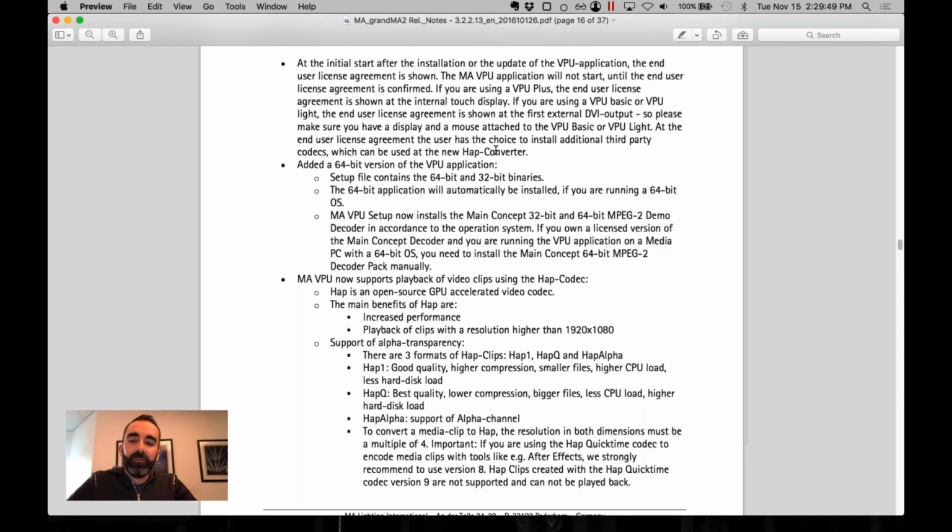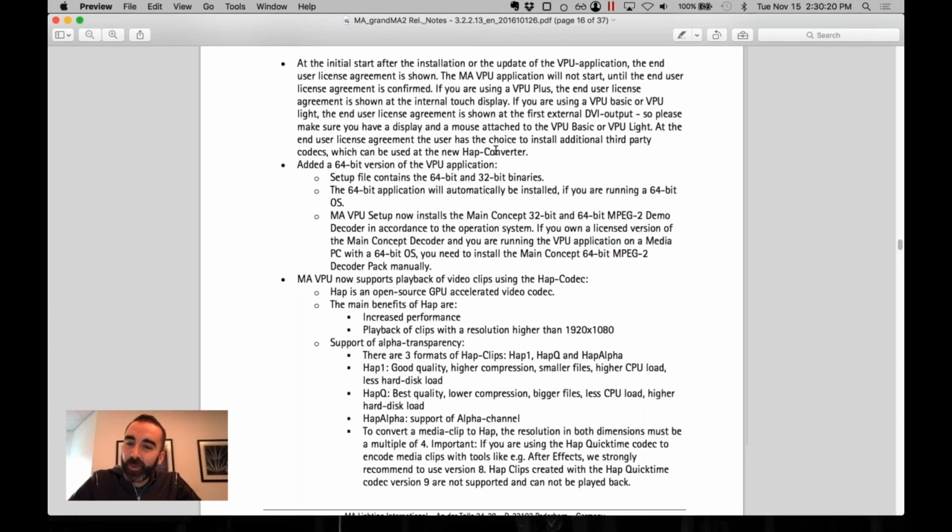Remember, in 3.1 we have the integrated pixel mapper, which means no need to deal with ArtNet merging, yada yada. It just handles it all automatically. No need to deal with double patching. If you've already patched all your LEDs in the console, guess what? Plug the VPU in, it already knows them. It knows their addresses. It even knows where they are located in 3D space, which means it automatically sets up the pixel map areas for you.